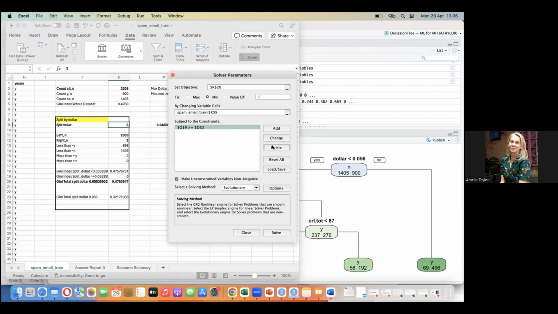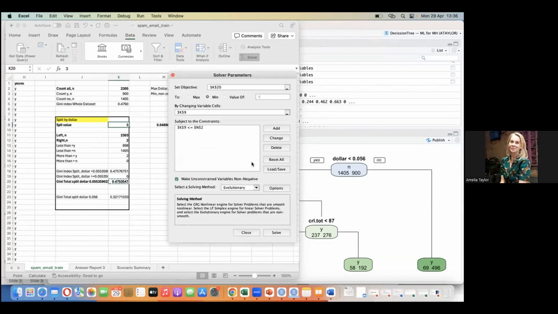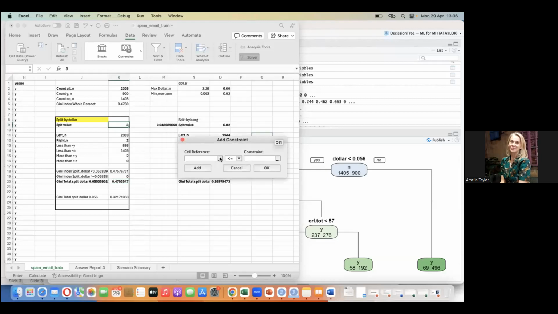And then you can add some criteria. Let me just delete this here. Your criteria can be that this value here is less than the maximum. Sorry, let me go back. That one is less than the maximum. You don't want to exceed the possible values, which is the maximum and the minimum for the dollar column. You can do the same for the minimum, so you want this to be greater than your minimum here.